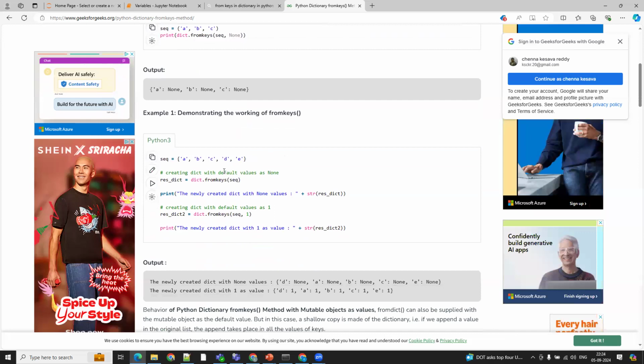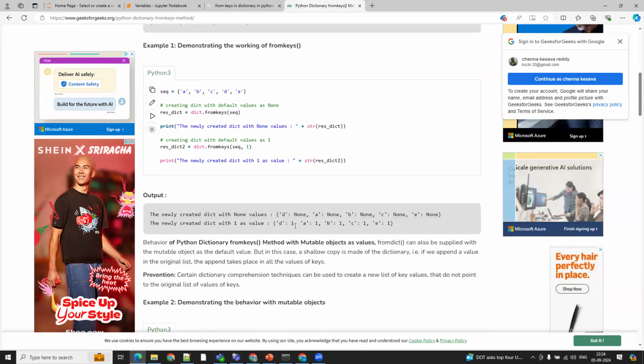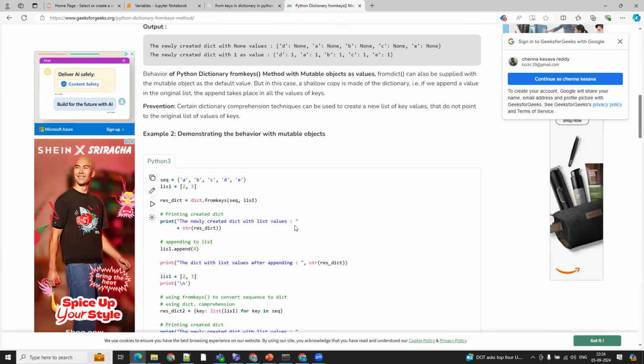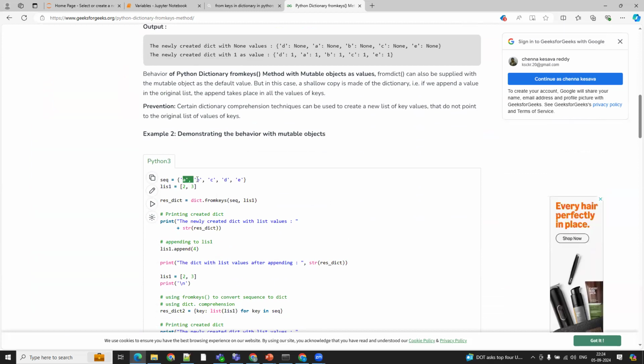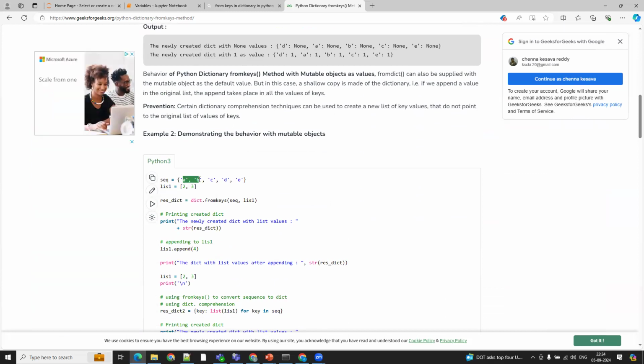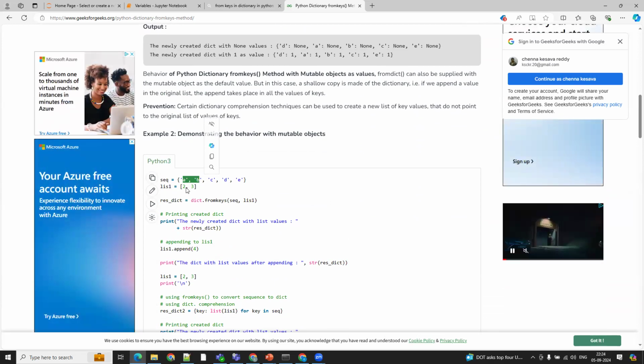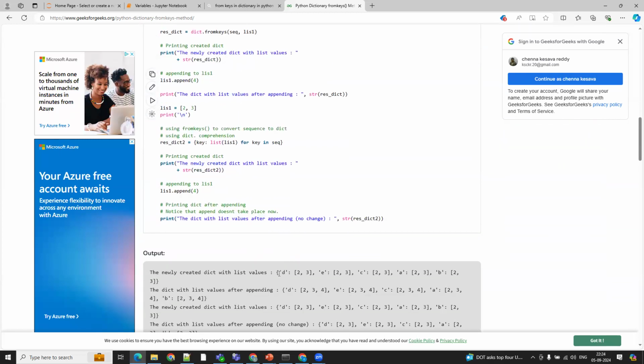Oh, it's just copying. It's copying and creating a new dictionary with no value. See, it is saying that fromkeys of sequence: you take the keys from this sequence and try to add the values to it. Then the output you are going to get is like this.